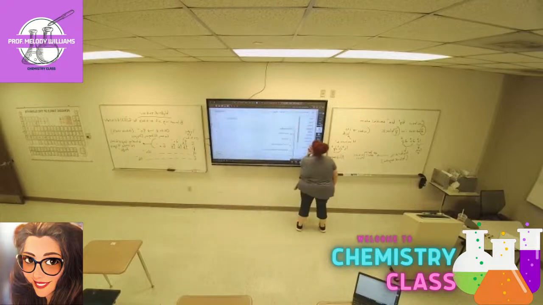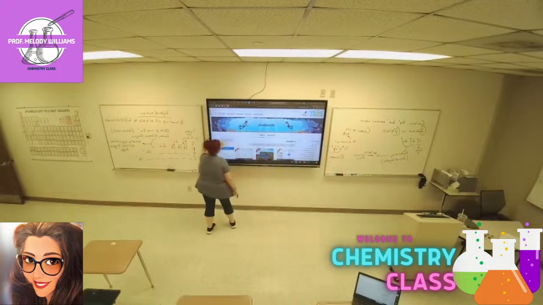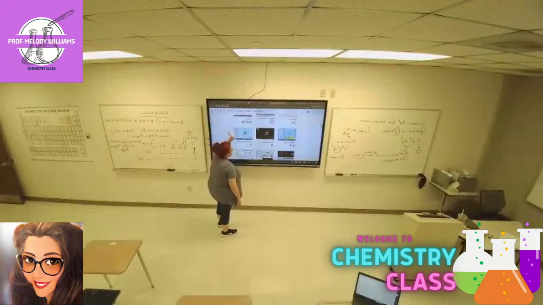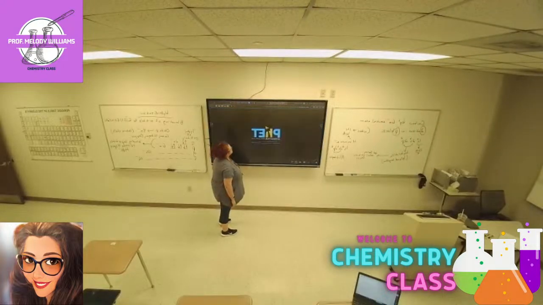Let me pull up something really quickly. I'm going to show you this. We're going to practice hybridization looking at some 3D models. I love these PhET simulations because it allows you to kind of interact with things. Molecule shapes. Here we go. We're going to do hybridization for these things. We're going to use real molecules.